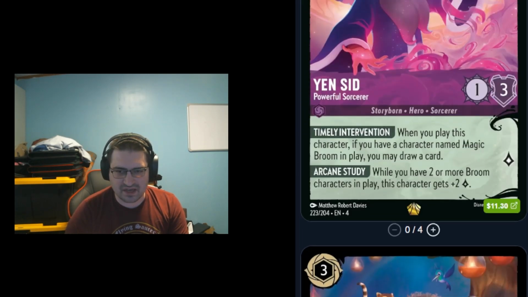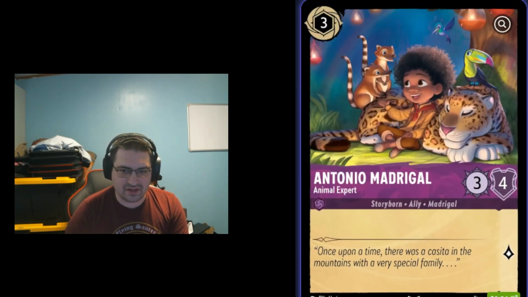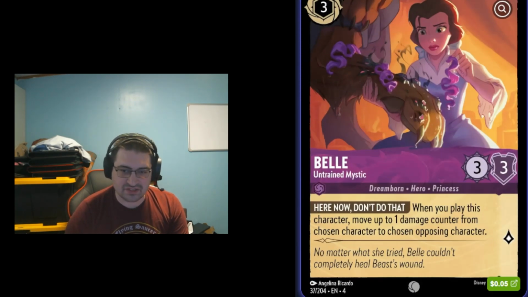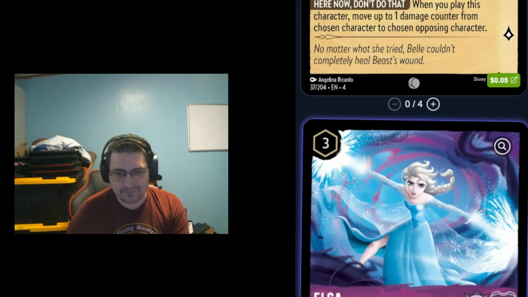Yen Sids, we already talked about them. Antonio Madrigal, not really that great of a stat line. It's just played in the Madrigal starter deck, so C tier. Bell: when you play this character, move up to 1 damage from a chosen character to opposing character. Just more damage moving. Has seen no competitive or casual play. It can be used in a sealed format, so for that, it's a D tier card. You're going to see that same argument. If it can be played at all, it's usually D. If it's unplayable, we're putting it in F tier.